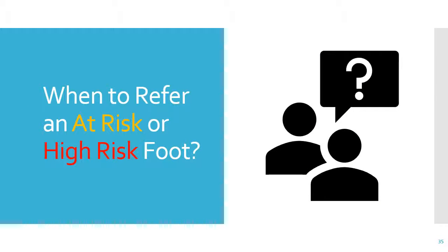Now, before we start our final practical session, let's discuss recommended referral pathways based on risk. If a person is identified as having a high risk or at-risk foot, regular podiatry review can significantly reduce the severity of poor outcomes. Tertiary and primary care podiatry services are available, and you want to consider whether vascular input is needed where pedal pulses cannot be palpated confidently or as recommended by the patient's podiatrist. If, however, a patient is identified as having a low-risk foot, they are considered to be at no more risk than someone without diabetes. Education and diabetes management is key in this situation.